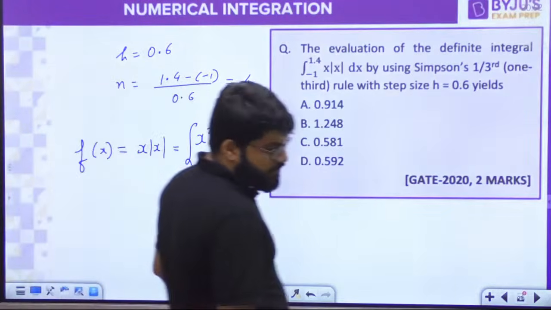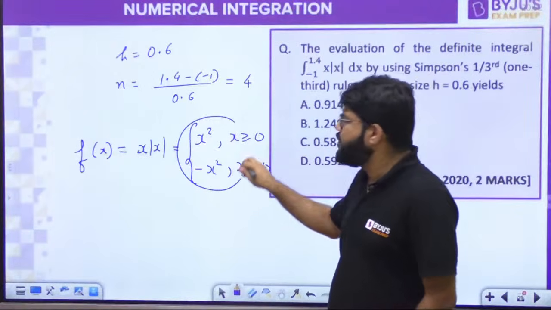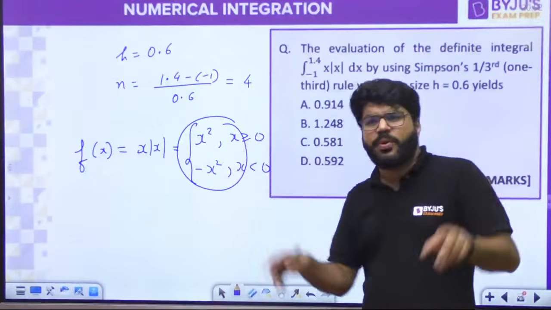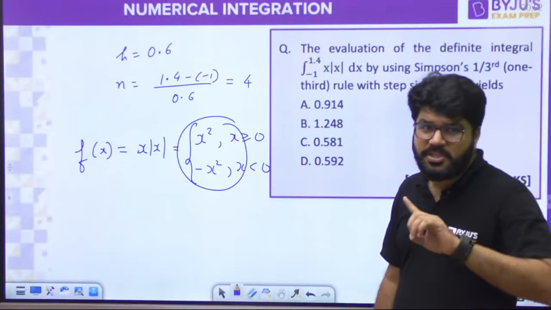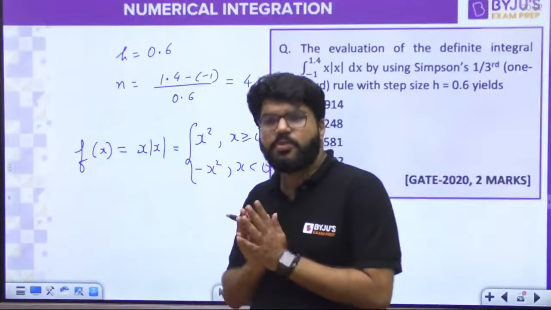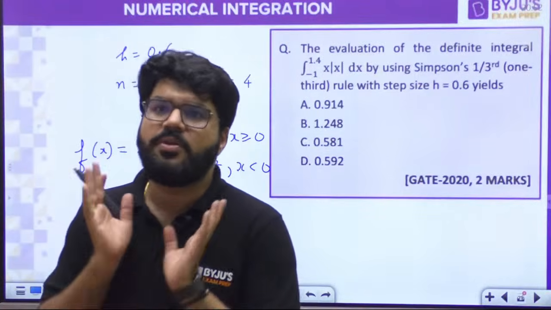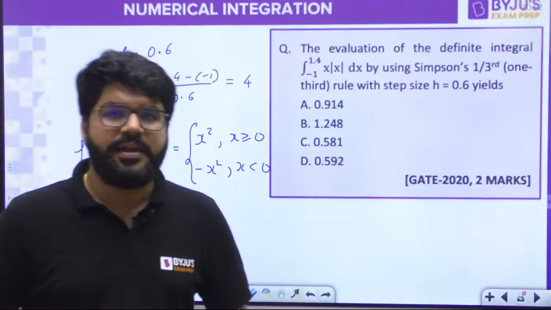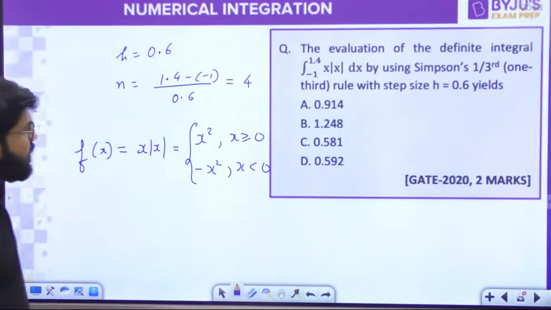Parvinder, this is not a polynomial function. Polynomial functions are continuous; they are not broken into limits. इसको मैं polynomial नहीं बोलूंगा. That is why don't integrate this directly. If fx was always x square, or always minus x square, then I would call it a polynomial. अगर continuous polynomial function होता throughout, then we could integrate directly because the error by Simpson's would be 0. But don't directly integrate. जहां कर सकते थे वहां मैंने करके भी बताया है. We could have integrated directly in the previous cases, but not here. Okay, Parvinder? चलो, तो इसको आपको ट्राई करके ही देखना पड़ेगा.